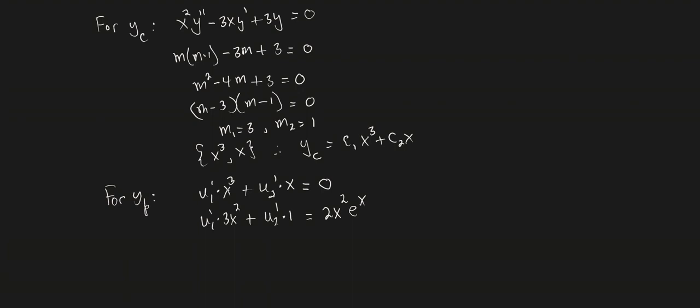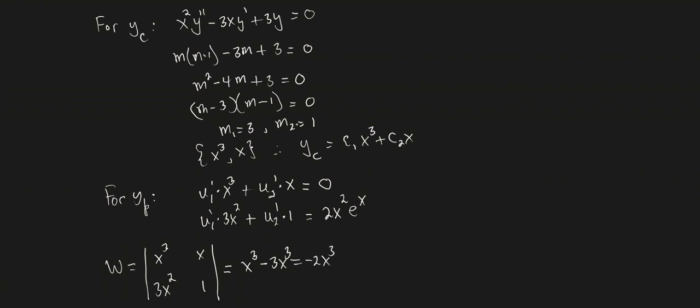I just find that because your coefficients are now symbolic as opposed to numeric, Cramer's rule, because they're set formulas, is a little bit easier to work with. So W, our first determinant, which is our Wronskian, is a 2 by 2 determinant with the entries x cubed, x, 3x squared, and 1. Let's go ahead and evaluate that. So what do we have? This is x cubed minus 3x cubed, and that's going to give us negative 2x cubed, right?